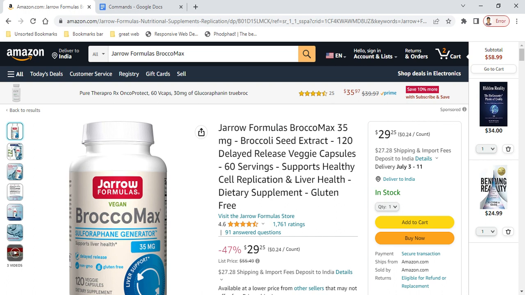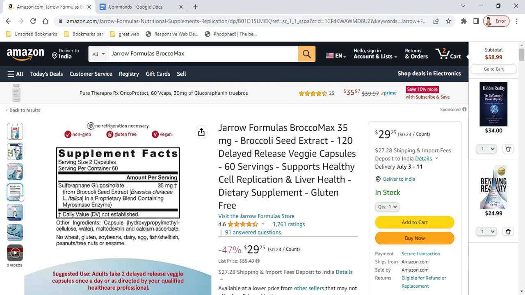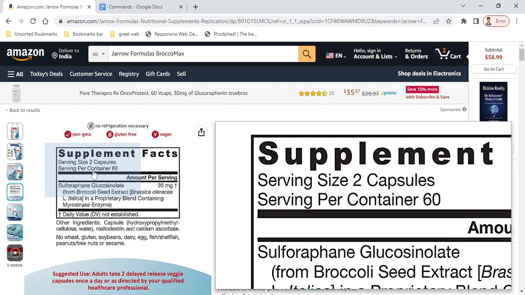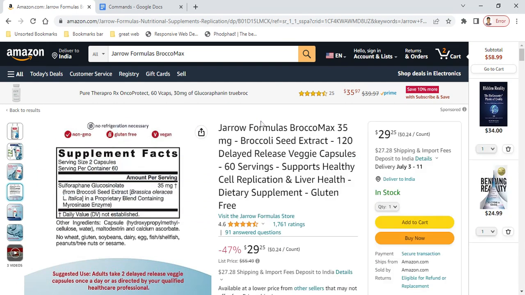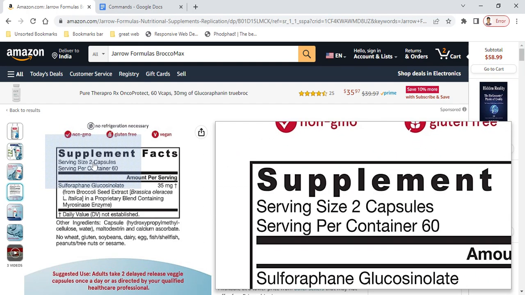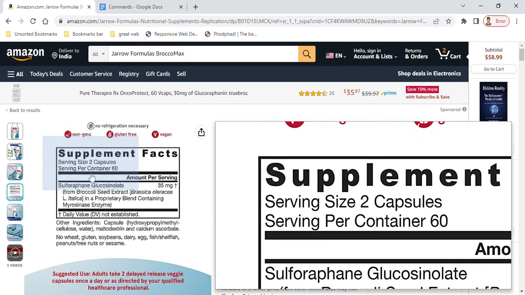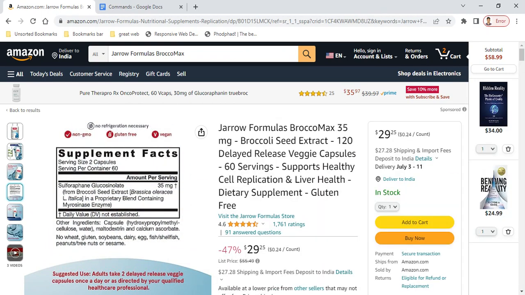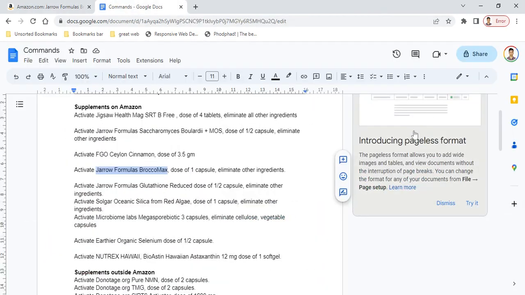You don't need to say 35 mg and all these things. You just have to say activate Jaro Formulas Brocomax, and then you have to directly come to the backside of the supplement, which talks about the dose. You can say activate Jaro Formulas Brocomax dose of one capsule or two capsules, and then say eliminate other ingredients. Now, this is how you should be activating the supplements on Amazon.